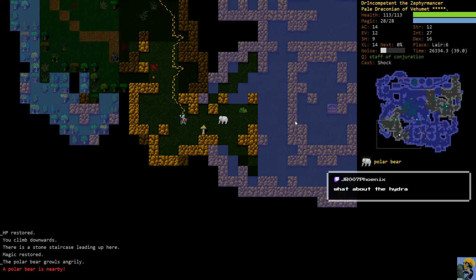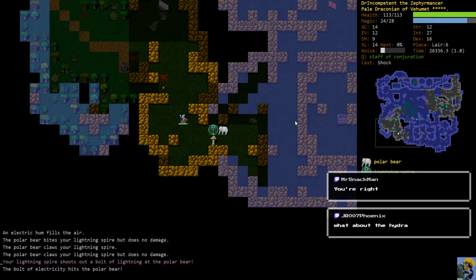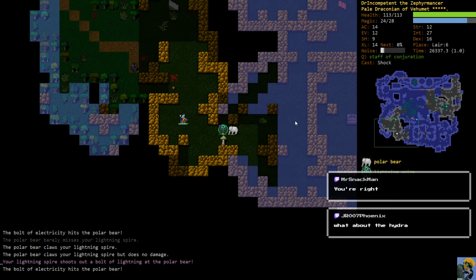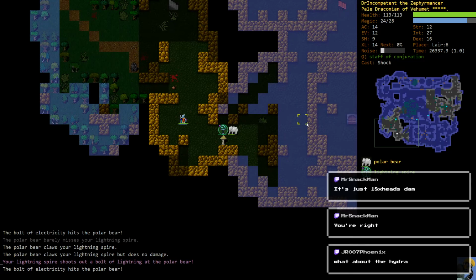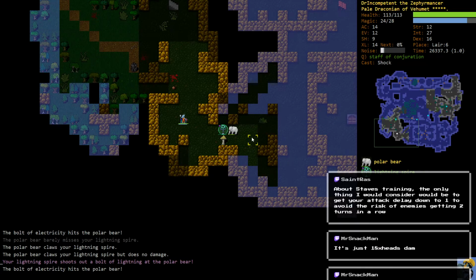The Hydra depends on how many heads it has. Although I don't know if the Hydra's heads affect its hit points at all. I don't think it does. It just affects its damage. Or am I wrong about that? Do a Hydra's heads affect its hit points, or is it just damage that they do? Okay, that's what I thought. See, this is why Lightning Spire is great. It's just 18 times head damage. So, a 4-headed Hydra doesn't do as much damage, but it has as much health.